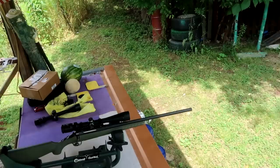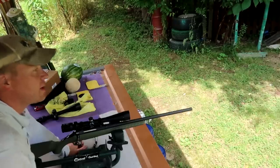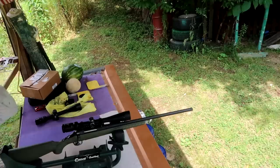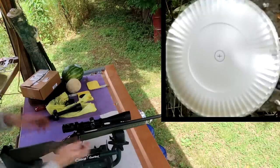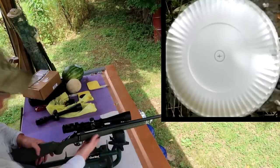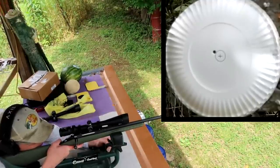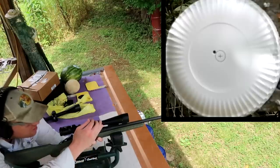The way that I typically sight in rifles is I just come to 10 yards, bore sighted to be a little bit low — two to three inches low at 10 yards will get you pretty close at 100 yards, then we'll just dial it in at 100. Here is going to be our first shot at 10 yards. Let's see where we're hitting and probably make an adjustment or two, just put one in there for now. So we're pretty close to bullseye but we need to be two inches low, so we'll make a few adjustments and then take one more.